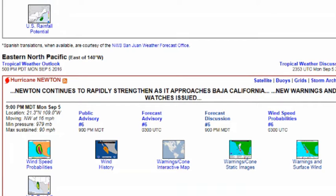So other than that, that's pretty much it. As David said, we'll be back for another update, a much longer and more detailed update on what's going on with 92L, Hermine, as well as the system out in the Atlantic, and as well as Hurricane Newton. And that would be in about maybe 15 or so hours' time. So, yeah, this is a nice little quick short update from me here in the Cayman Islands.